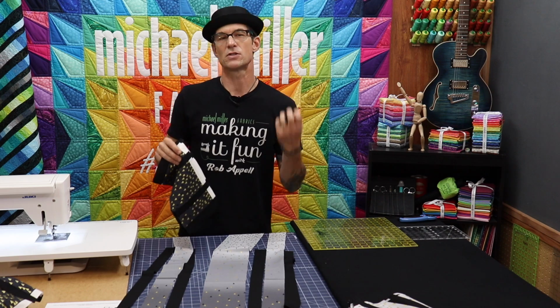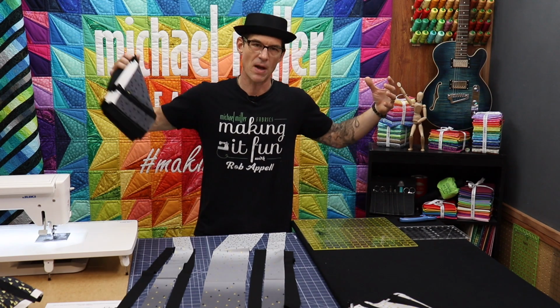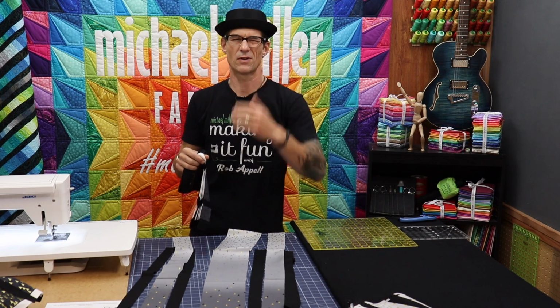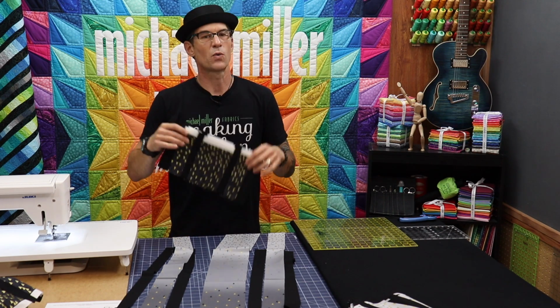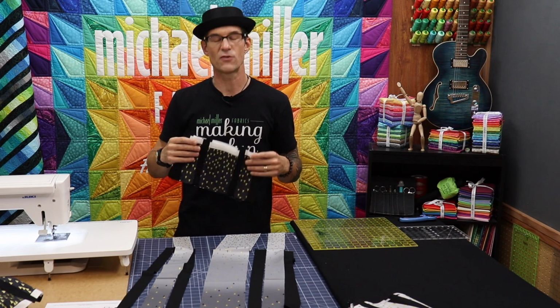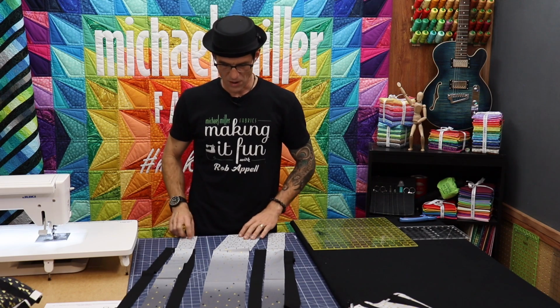I like to have a darker border around the center, brighter portion of my quilt, because I believe that brings the eye into the center and keeps the audience more entertained with the project itself. A little art trick 101 there for you. So we're going to work from the light side for making blocks, saving the dark side for making borders down the road. That's a little design extra bonus for all of you today.